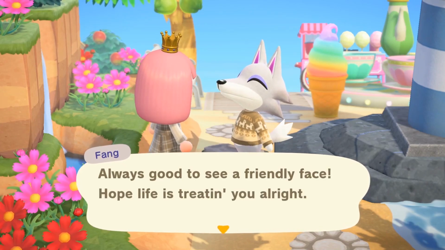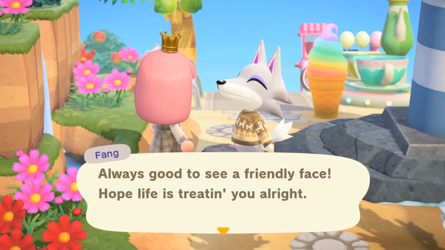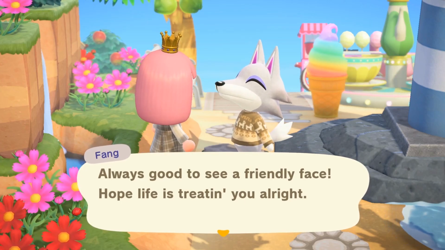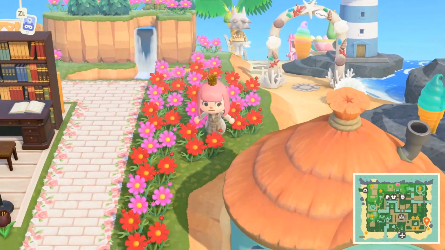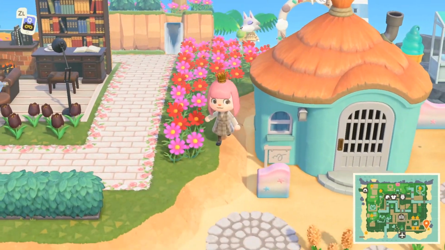Fang is so calm and collected. He's the wise one here on the island. There's a lot of drama that goes on, but Fang is kind of here to just balance everything.